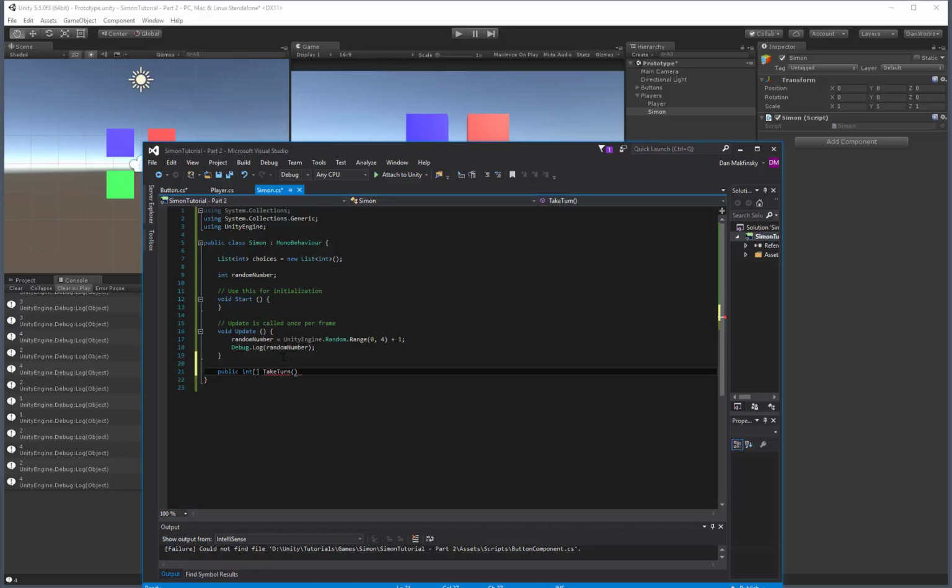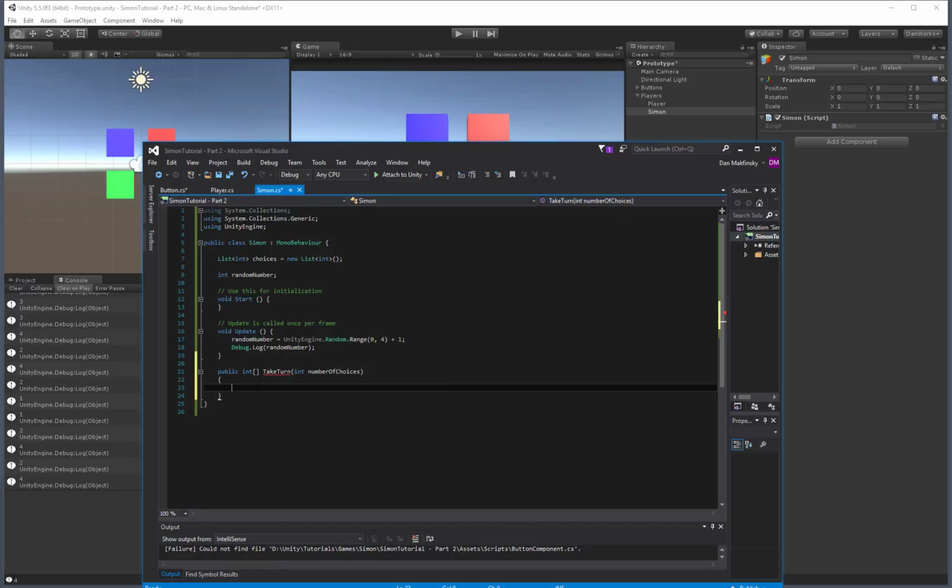And maybe we send in the number of choices that Simon needs to make. So that'll be an integer, number of choices. Just keep this as humanly legible as possible.